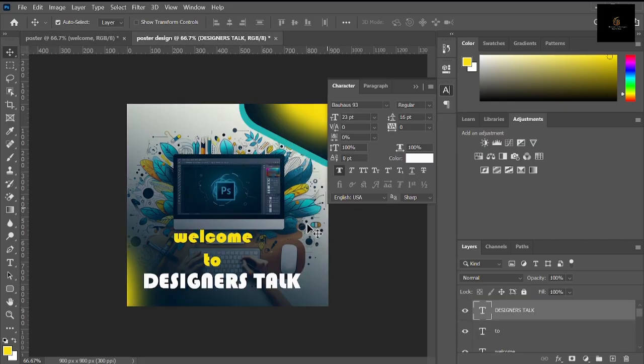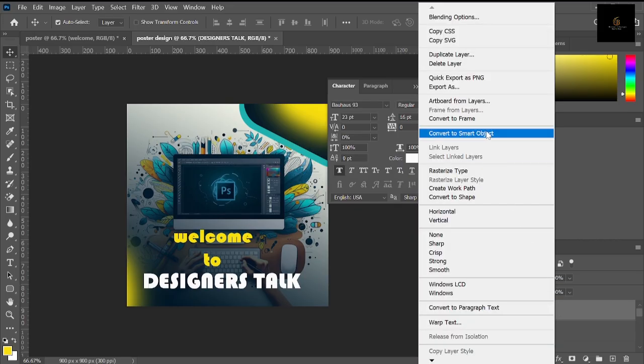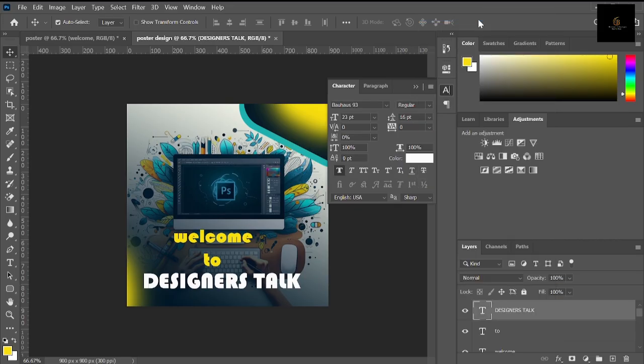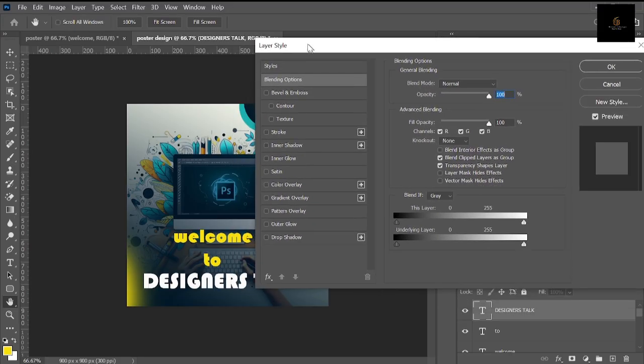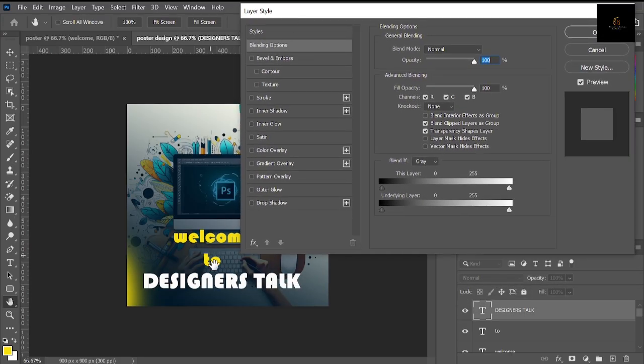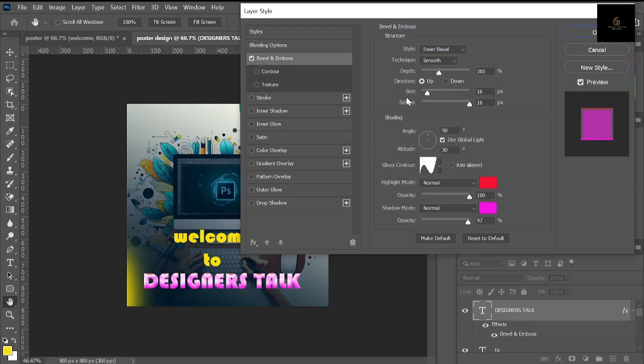So we went to blending options, just click the designer's talk layer, right click and go to blending options. So in blending options, you just have to move this thing up here for you to see this designer's talk, how it is appearing. So we first said we have the bevel and emboss. So bevel and emboss, you have to change, if you want the inner bevel, the outer bevel, if you want the emboss.